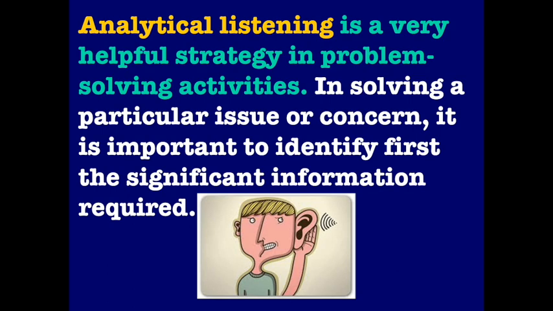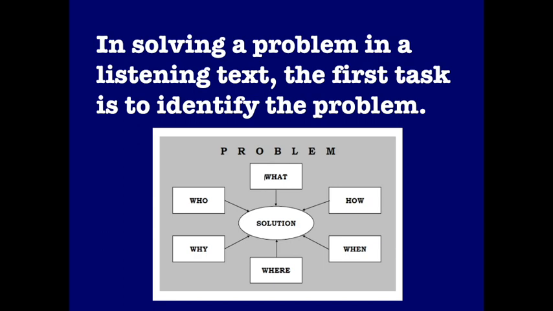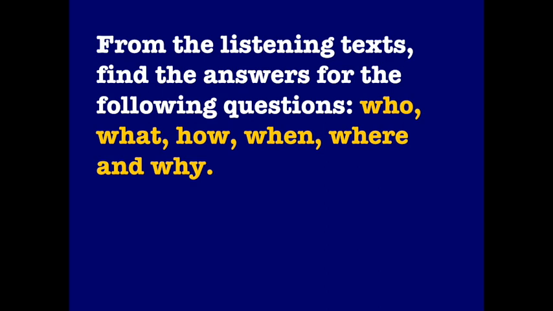Analytical listening is a very helpful strategy in problem solving activities. In solving a particular issue or concern, it is important to identify first the significant information required. In solving a problem in a listening text, the first task is to identify the problem. From the listening text, find the answers for the following questions: who, what, how, when, where, and why.